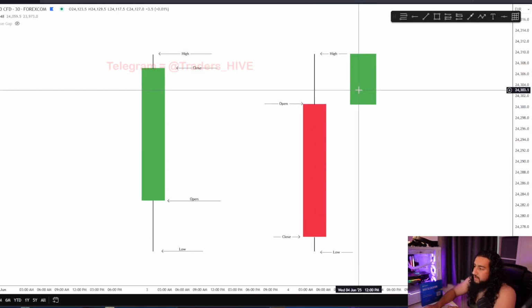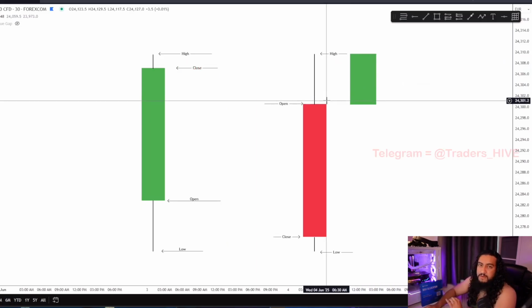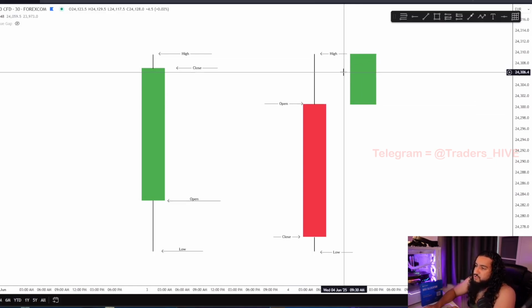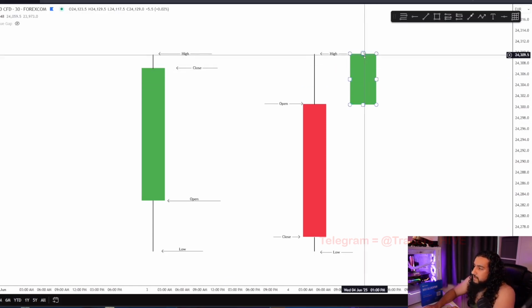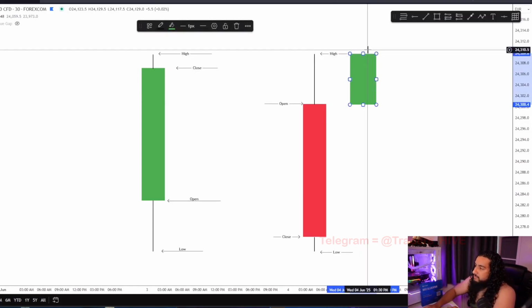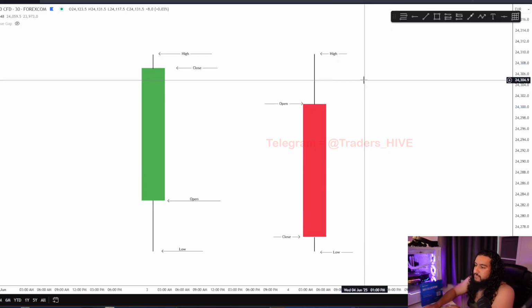That doesn't mean the candle or the price is bullish. It just means price is making a wick, grabbing liquidity, grabbing orders, following market structure. It doesn't mean that it's bullish just because it's green and it's pushed up. It could just be making the top wick for this bearish candle. Very, very crucial. So this is basically just the first quick episode of what a candlestick is, what it looks like, and how it forms.